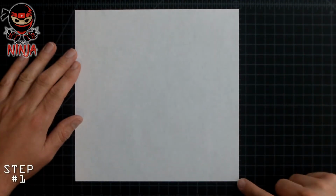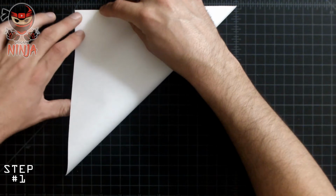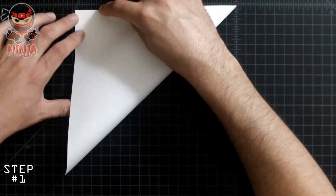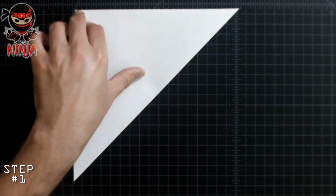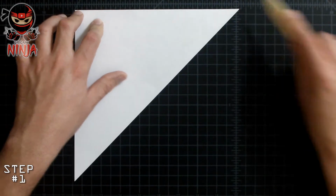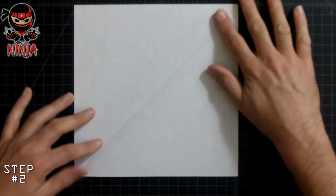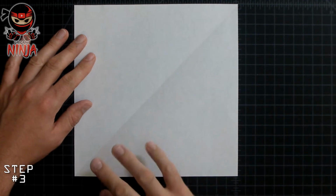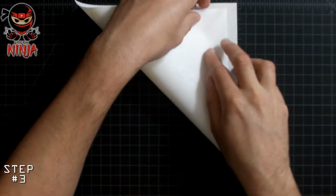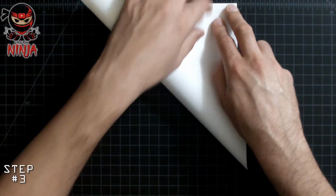Alright, and so for the first step, we're going to fold this bottom right corner towards the top left corner. Once you got them nicely aligned, let's go ahead and crease it down. And now for the next step, I want you guys to go ahead and open this flap back up. And once you've done that, I want you guys to fold this bottom left corner towards the right top corner. Once you got those two corners nicely aligned, let's go ahead and crease it down.